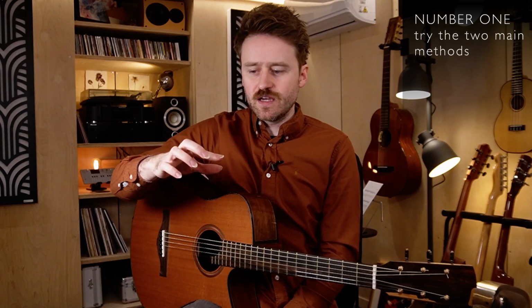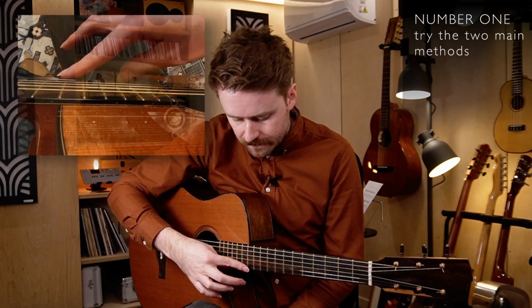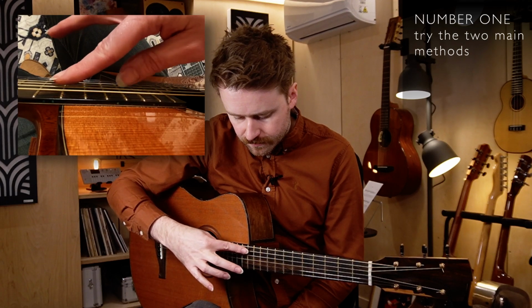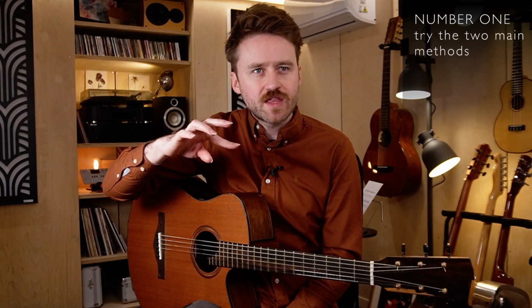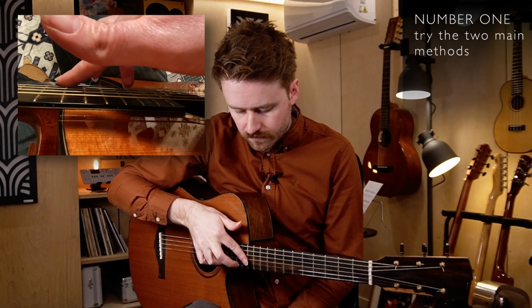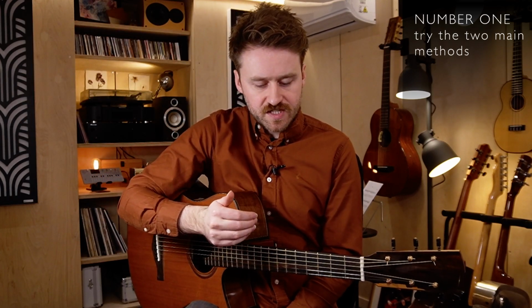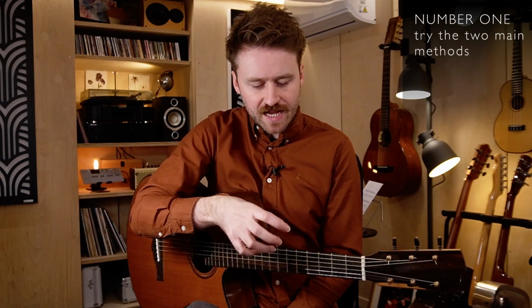And then you can take that and try it across all the strings and in different positions. So we could take that example of index finger and thumb plucking and move across all of the strings at the 12th fret. And then switch your method to the index finger and ring finger method and do the same. Now, once you're comfortable with that, you can then move to different positions where you find harmonics. And these will be exactly the same as where you would normally find natural harmonics.